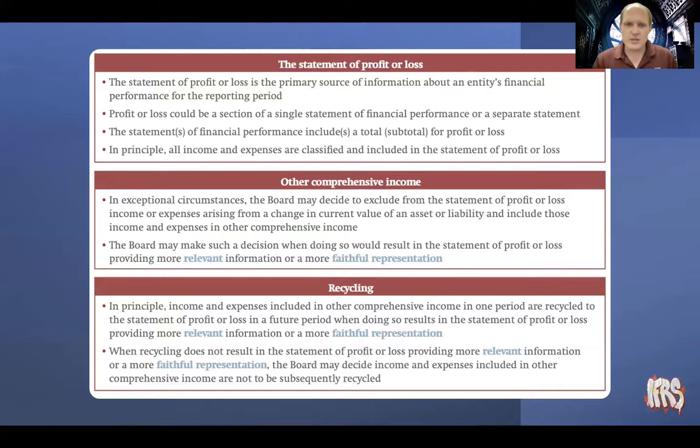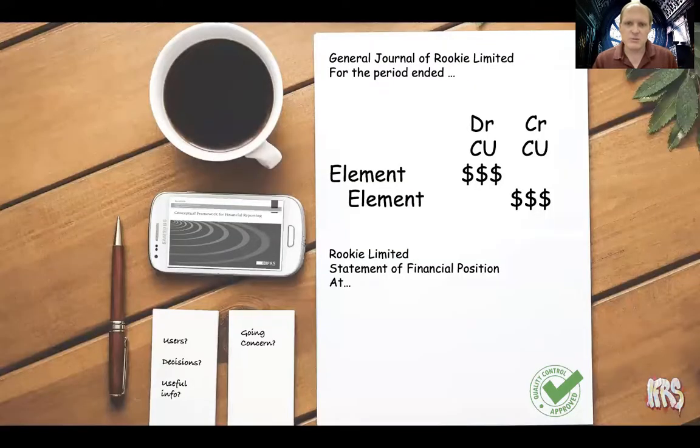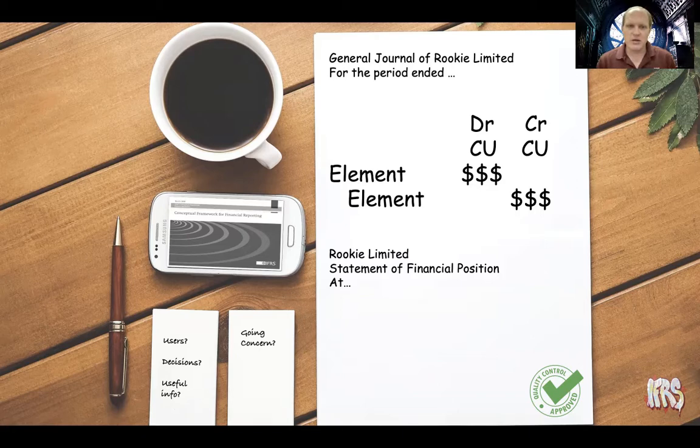That brings us to the end of our video series on the conceptual framework. Just to finish off on our last screen, to bring it all together, remember, it's about useful information to the users of financial statements. How we got there was using our qualitative characteristics, going through what the reporting entity is that I want to report on, the period we're reporting on, what the economic events are that I've transferred and classified into elements, I've recognized these elements, I've measured these elements, and then I've ultimately reported these to the users in the statement of financial position or profit and loss, the cash flow statement or the notes.